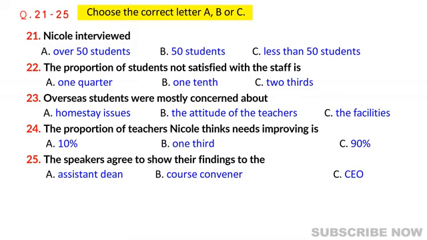I think so. What was interesting was that many of them were not happy with the staff here. Really? What proportion? Well, 1/4 of them said the staff were okay, and another 10% said they were good, which together makes about 1/3. So basically the rest of the people I interviewed weren't happy in this respect. So, what was the main cause of complaint? Well, it's rather mixed. A lot of the foreign students complained about the homestay accommodation and the attitude of the homestay officers when dealing with these issues.